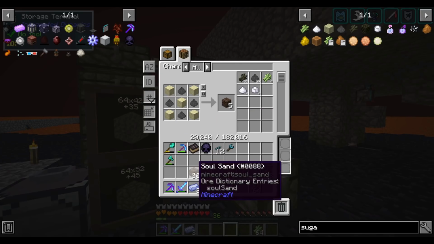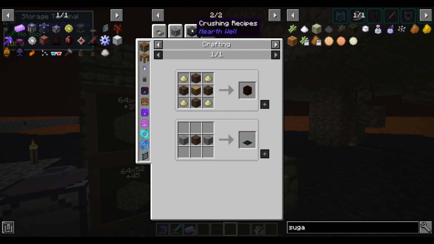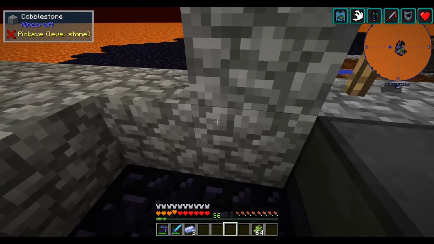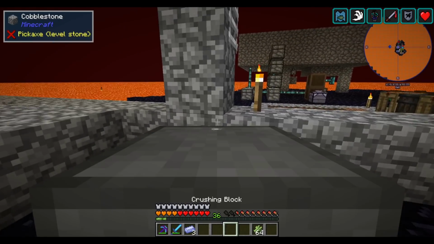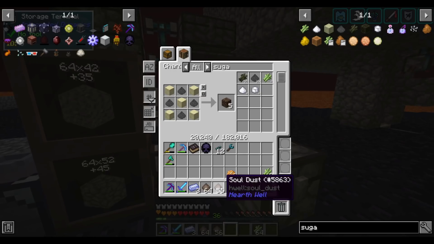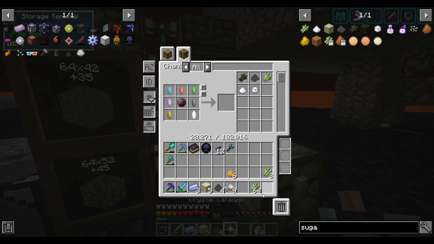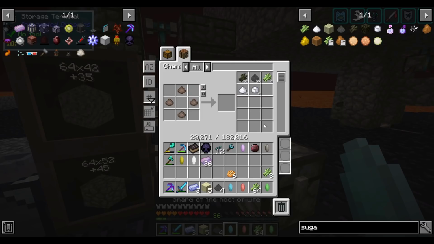Alright, and what exactly was I doing with this? I had to, was it crush it? Yeah, crush it into soul dust. Don't crush it under the world, please. Yeah, out of 30 pieces, we got 120 dust. I think that means we didn't lose any, which I make some of this. 9. That'll do. I should let us make soul steel.